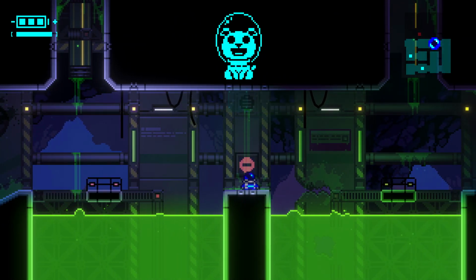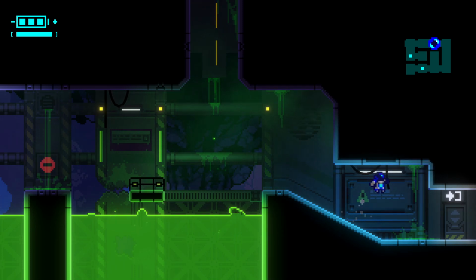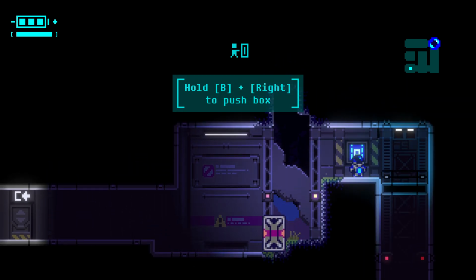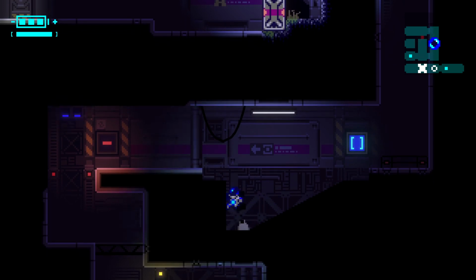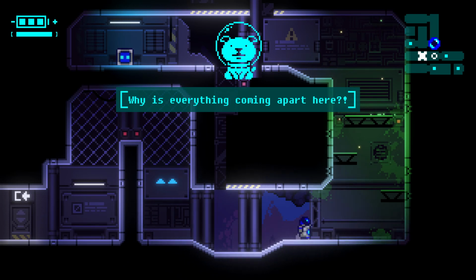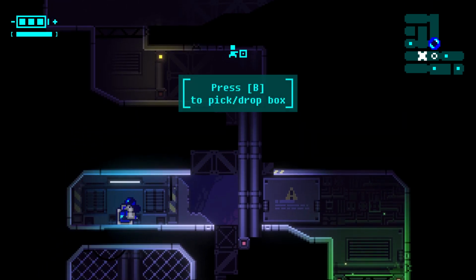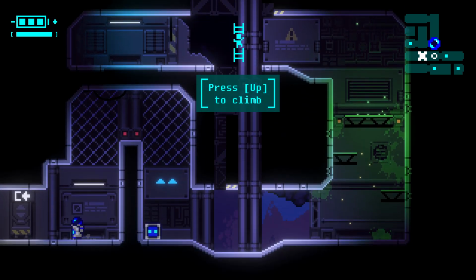Jump carefully. I mean, look how fat I get when I crouch. Okay, we can finally start pushing stuff together now. Got some gameplay. Whole thing is just falling apart. My box now. Yeah, I know how to climb.